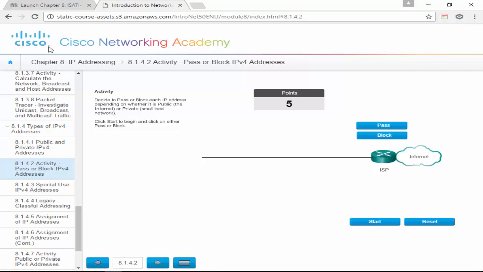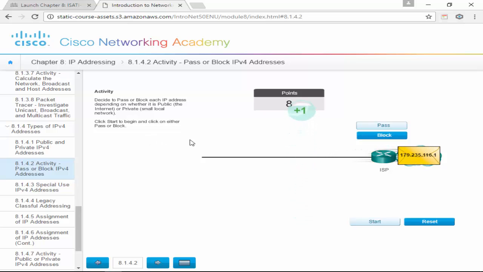So you probably want to do this activity, and all it's going to ask you is, hey, is this private or is it public? So you start it. It says 132. It's going to pass to the internet. Why? Because it's not in a private range. All right. What's our next network? 172.32. Oh, that's a pass, I believe. Oh, yep, because see, 31's where it stops. 172.31. Oh, it's going to pass again. 123 is not in a private range.